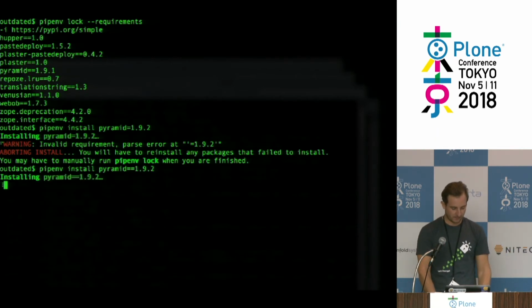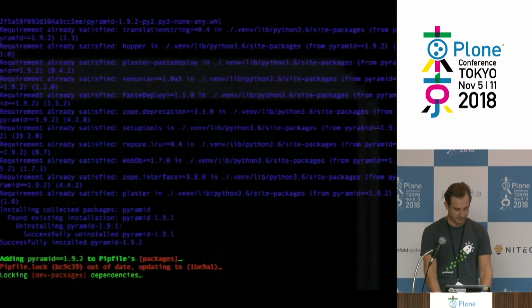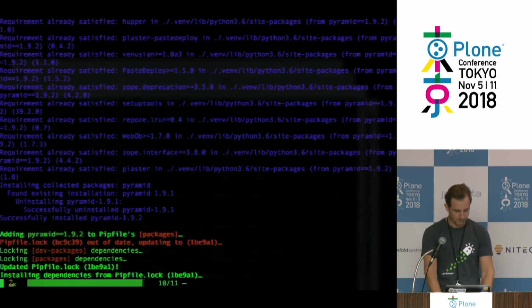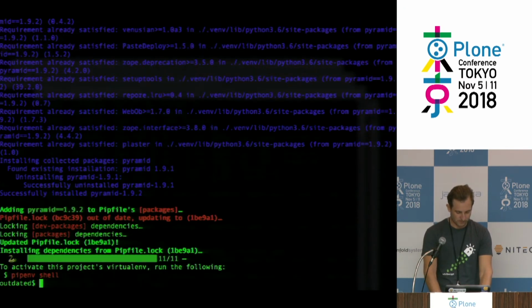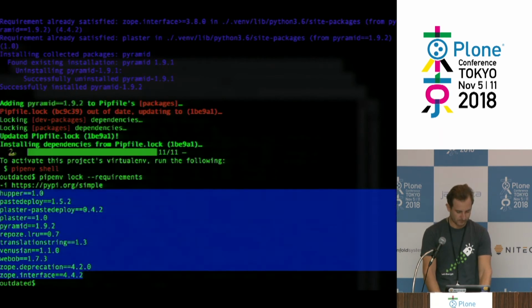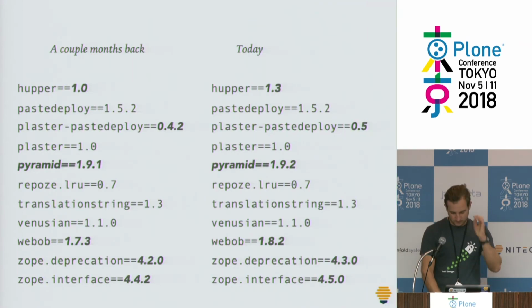Again, it's going to go in, install Pyramid 1.9.2, lock all the dependencies, update the lock file, and let's see what our requirements look like. Our dependencies. Copy them over. This is what happened.